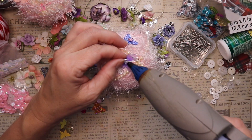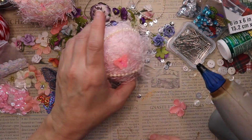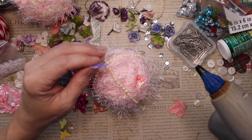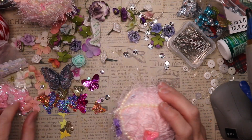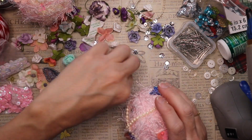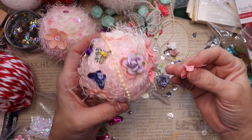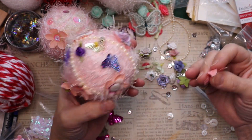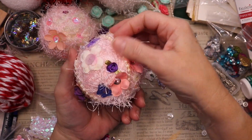On another ornament I put two strands of pearls on just for decoration. I'm hot gluing some butterflies and also pinning some — the sequin butterflies get a big head pin, while the others are hot glued on. I'm also layering some flower petals: I use a head pin, add some sequins, then put the flower petal on top. Each ornament was done a little differently, but you can keep it as simple or as fancy as you want.